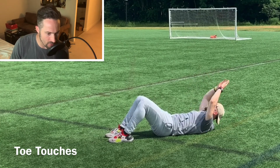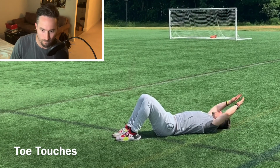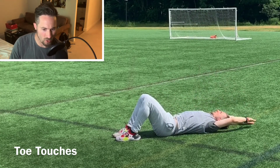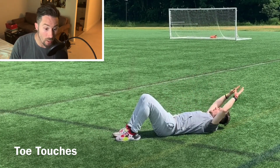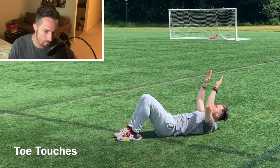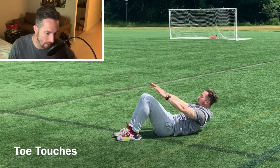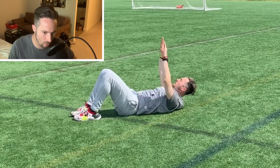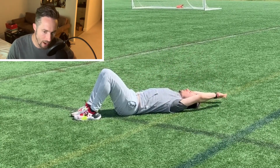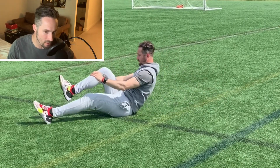All right. This is another modified version. I'll go ahead and take my hat off right here. This is just a modified version. Instead of toe touches, you can put your fingers through the front of your knee, as you can see there. We want to be able to reach up. We want to be able to have strong abs. As we zoom in a little closer, nice and easy, notice I'm breathing in and then breathing out as I contract. As I contract muscles, I'm breathing out always. This is the breathing pattern that we need to use.